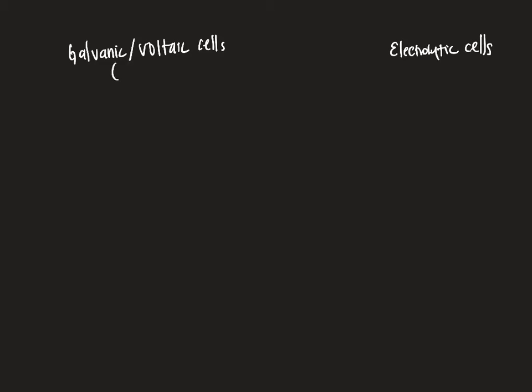So these, as you might have guessed, are going to be spontaneous. This is the main difference, and these are non-spontaneous. When we talk about electrolysis or electrolytic cells, non-spontaneous cells, you need an extra energy source to be able to charge them up. Think about when you're charging rechargeable batteries. The battery's dead, but now you're taking the electricity from the outlet and you're trying to recharge them and put in the energy electrolytically. That's a non-spontaneous reaction. You need something to drive that process, and that's your outside energy source.